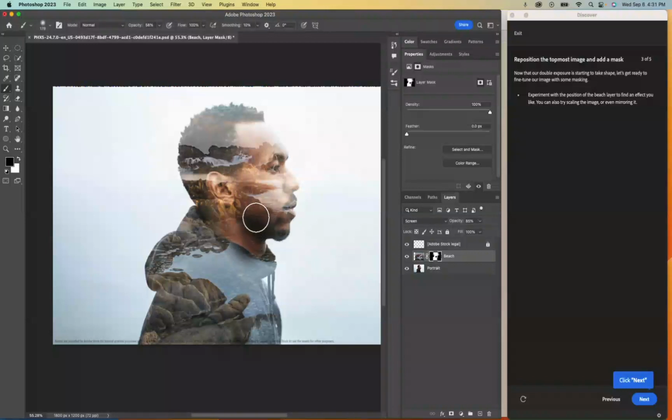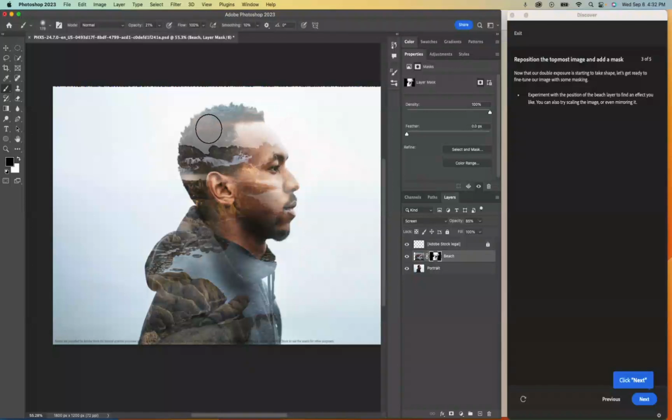Now, some of the things that I'm noticing, it's a little strong, so I'm going to drop my opacity down a little bit more. This means instead of it painting with black, it's painting with 20% black. So if I really wanted to erase something like around his eyes, I'd have to tap it several times. I'm just going to tap 1, 2, 3. Now I can kind of bring his eyes back. I'm going to tap a couple times on his nose to bring his nose back and kind of where his cheek is. And then I'm just going to kind of tap a few times as I drag around the body and maybe bring his ear back just a little bit.